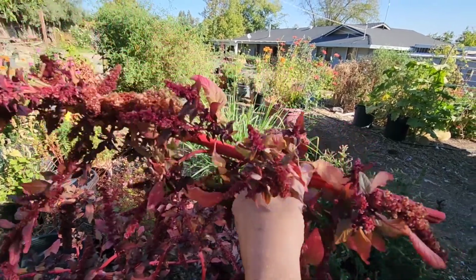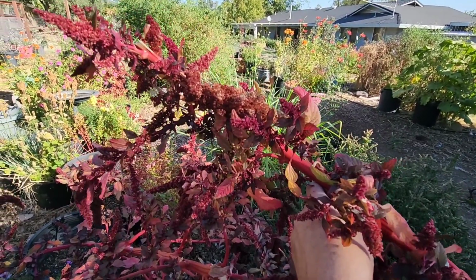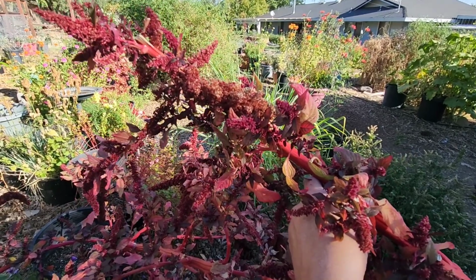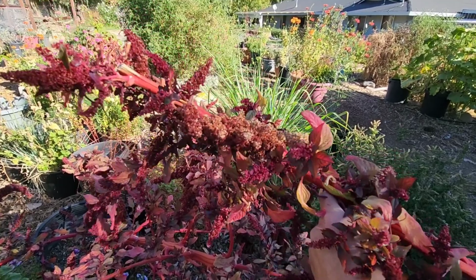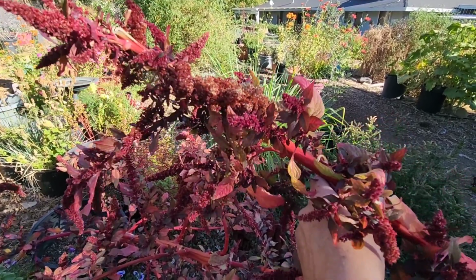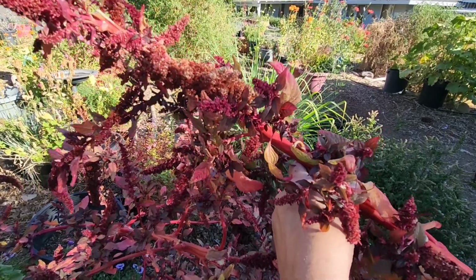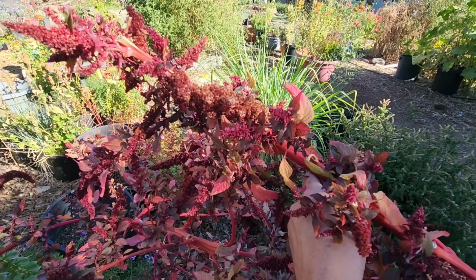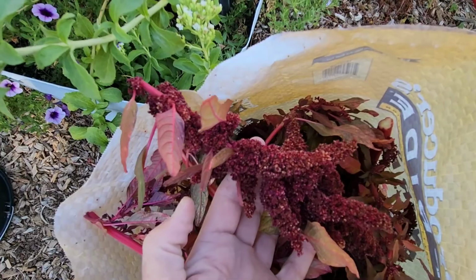Now here's one such stalk that I've just cut off. Be aware though that wherever you're doing this, whenever you're transferring these things you're cutting, you want to do it very gently, because the more you move them, and especially the later you've left your harvest, the more seeds you're going to lose in transport. So have your bag right there to put these into immediately, so you'll lose as little seed as possible. All right, I have a bag full of amaranth.